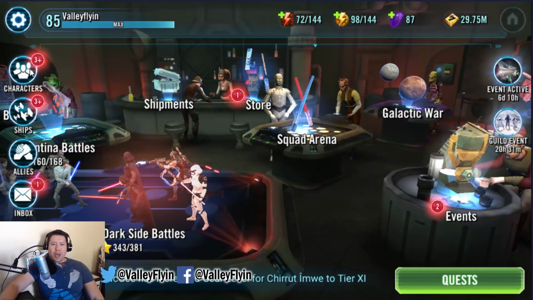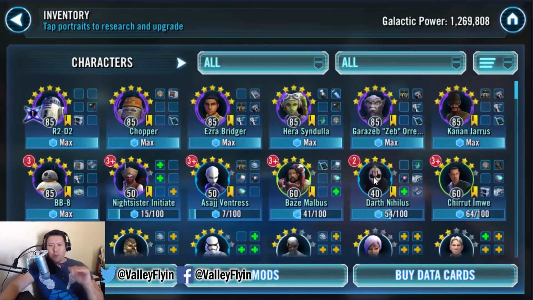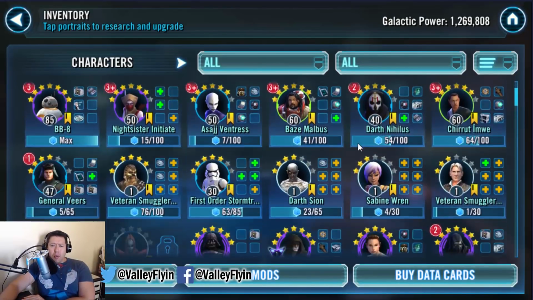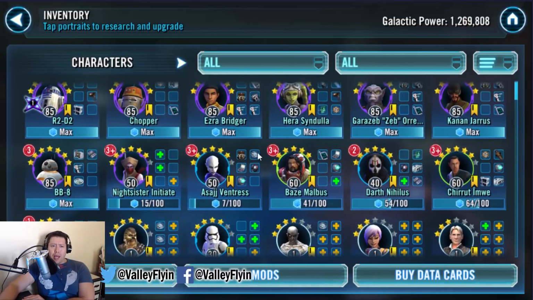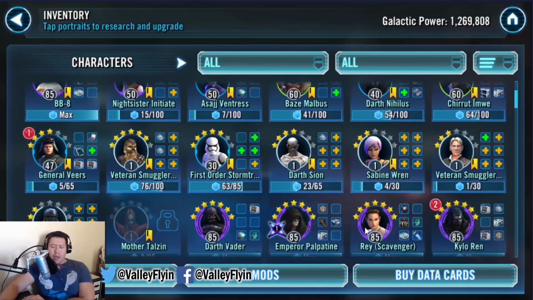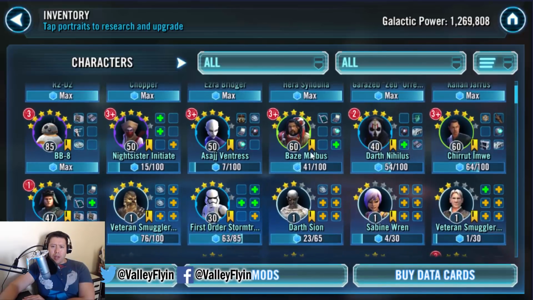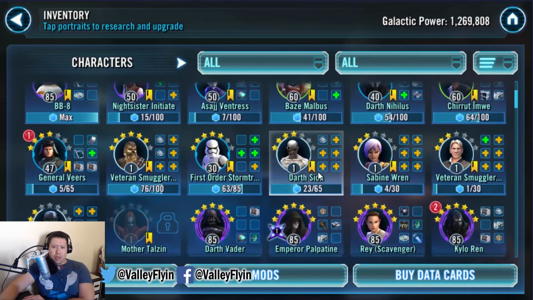And I will show it to you guys right now because I know some of you guys still play that game. I still play that game and have been wanting to see my account. So this is pretty much what it looks like. I only got 2 Zeta characters, R2-D2 and Emperor Palpatine. And I'm working on a bunch of others. I'm working on Darth Nihilus, Baze, and Scion right now. And sometimes Shore Trooper, wherever he's at. I don't see him right now.